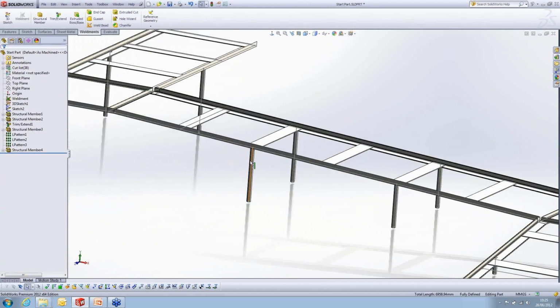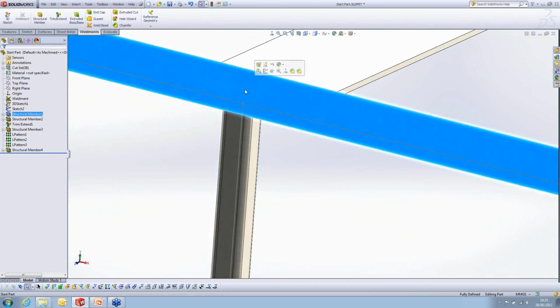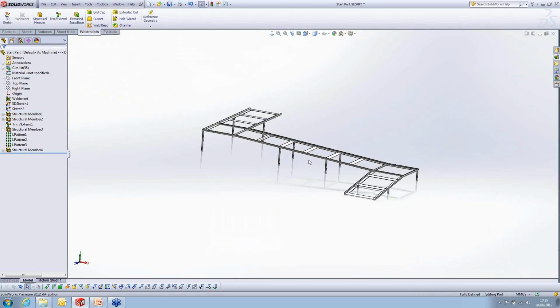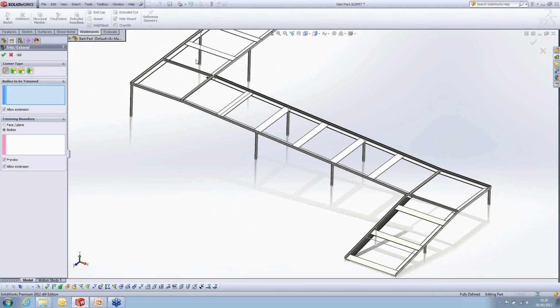The only thing I need to sort out with these profiles is the fact that once again they're intersecting through this structural member just here. So in order to sort that out, I'm going to use the trim extend feature once more. So in the top box, I select all the items I want to trim away.